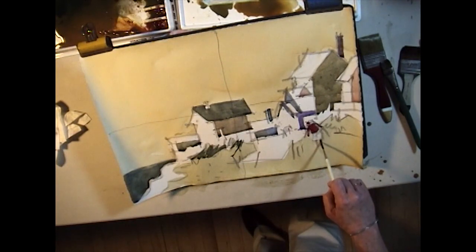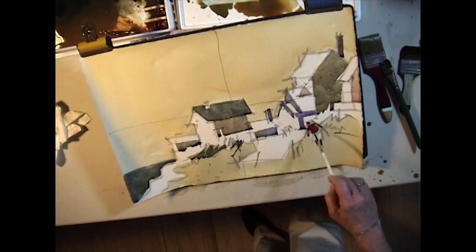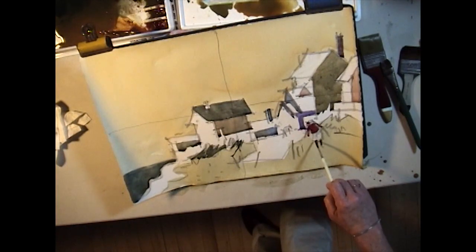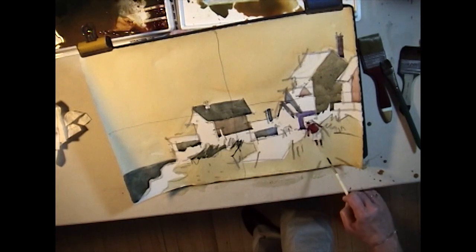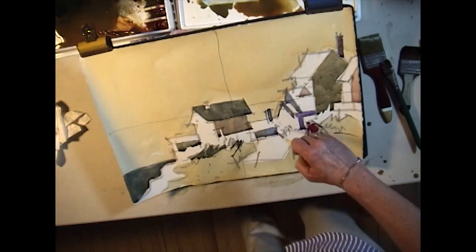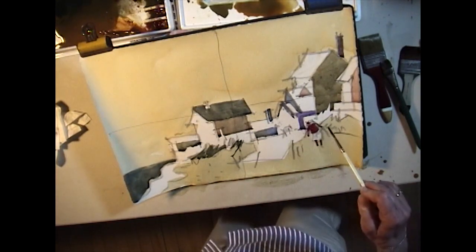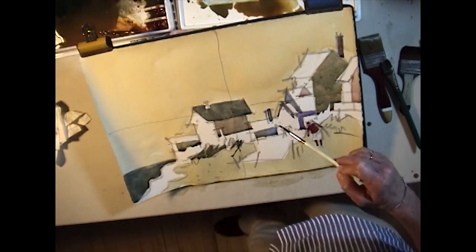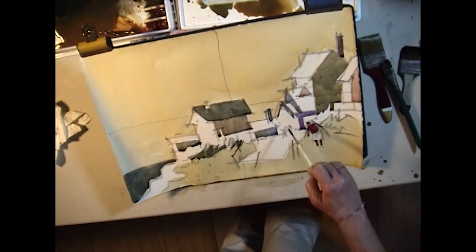Yeah, I think it would be pretty much the same. I mean, I've used both kinds of paper. It's just that I like the hot press because you can see the subtleties of the washes better. That's what I like about it. Does it have a rougher surface? No, it's smooth. The hot press is a lot smoother. I have some there. You can look at it after if you want.